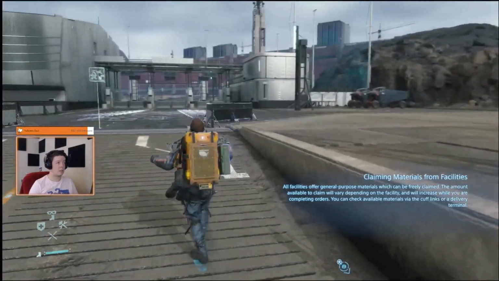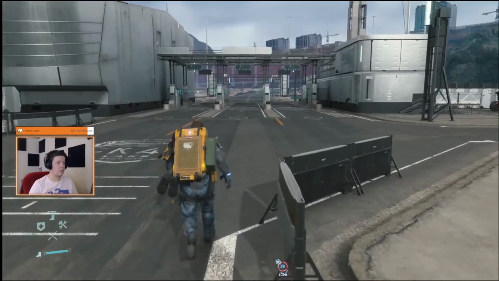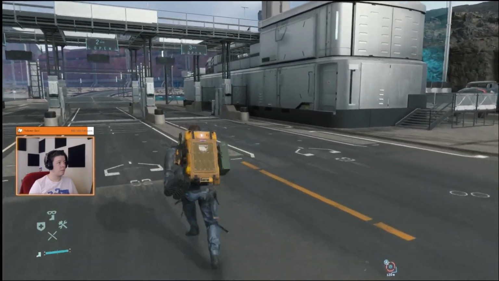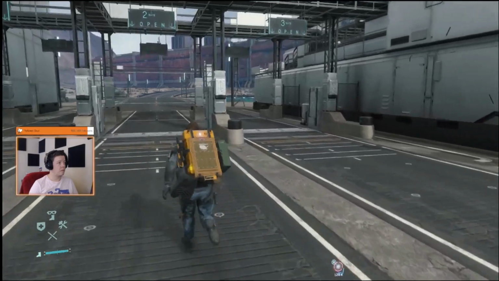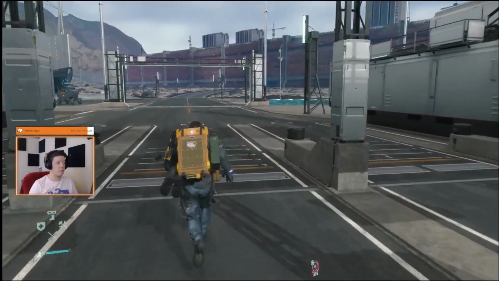Beginning scan. Scanning bridges ID. Verifying ID. Clear. Weapons detected. All weapons will be locked until departure. Cargo verified. Thank you. Welcome to Lake Knot City. Proceed to distribution center.